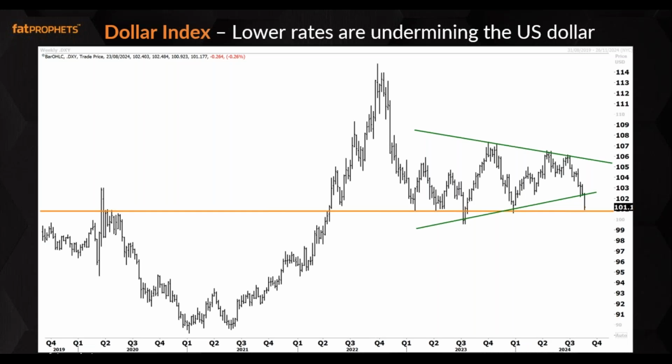If anything, we could see interest rates lift a little bit, and maybe that causes a rebound rally in the dollar index. But I don't expect it to really go much above 102, 103. I'm expecting a retest of 101 later this year. And our base case is that the US dollar is now in a secular bear market, and that it's going to break below those levels at some point. I think it'll happen before the end of the year.